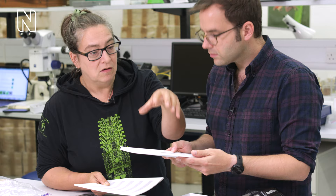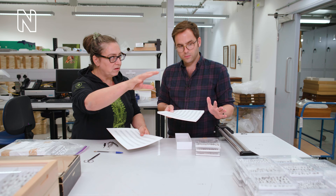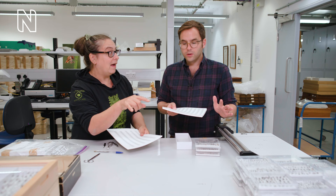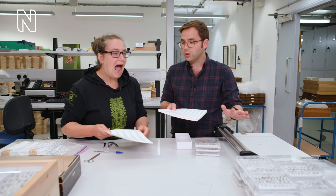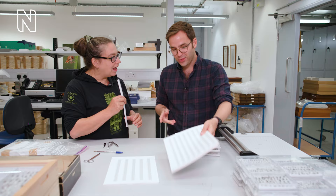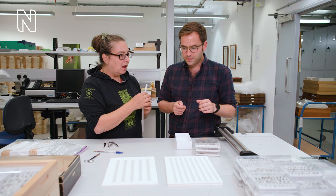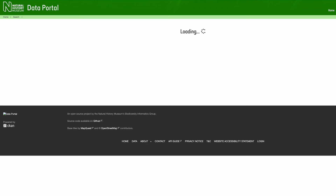And then this is our legal bit — it has an accession number associated with it. When I've registered that material and all the spirit material, it's got a specific number we can trace everything to. I also attach the permits to that number. Every collection that comes in now, we make sure it's got its legal governance — we've collected these with permission. And each one will get a little barcode, a QR code, that links to that individual specimen and is stored on a database that gets migrated online. So you at home, in the evening, can look up that specific specimen.